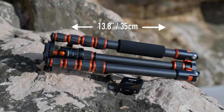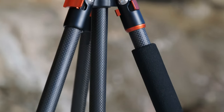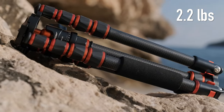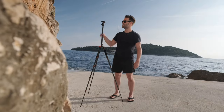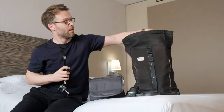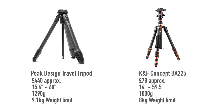First of all, it's tiny and super lightweight due to its carbon fibre construction, and despite its super low weight — look at that — I found it to be pretty stable to use. It comes with a very nice carry case, but to be honest it packs easily without it and takes even less space. Comparing it to the nearest competitors on spec, this tripod is a no-brainer.